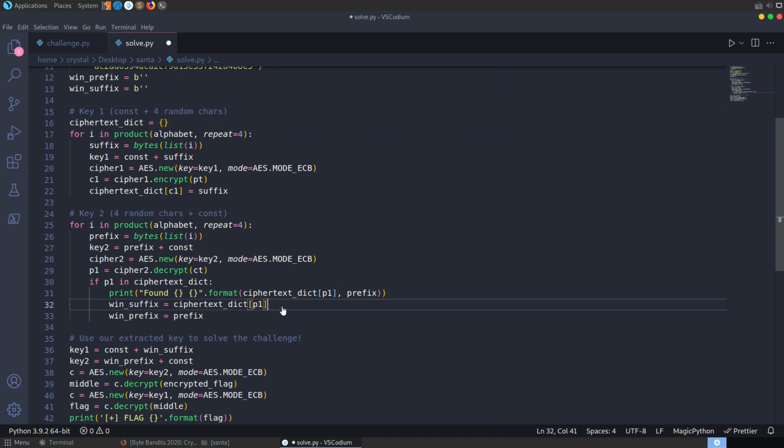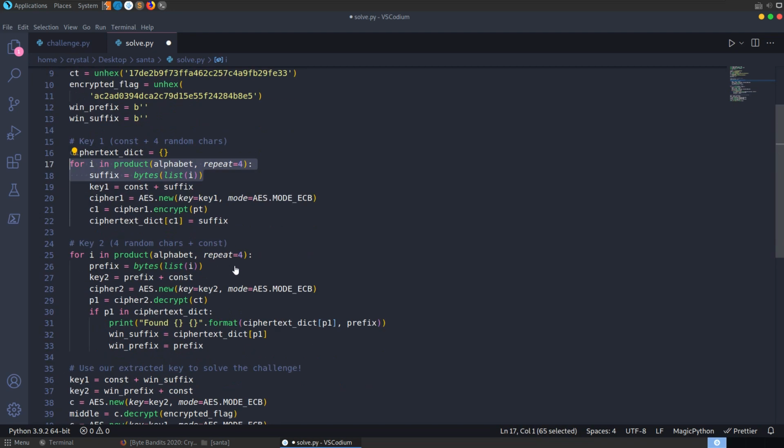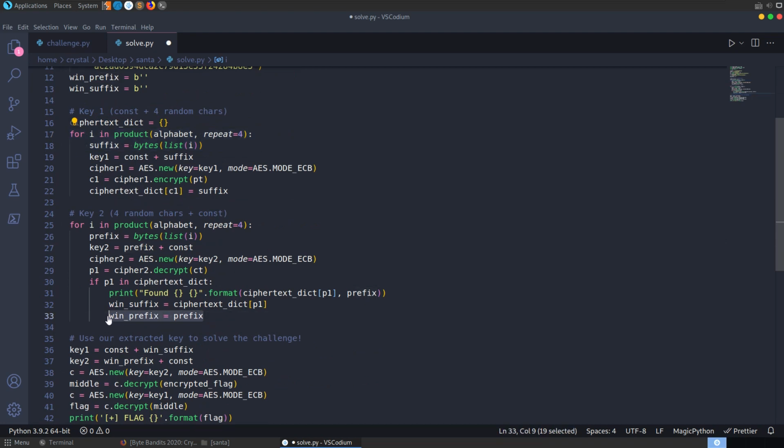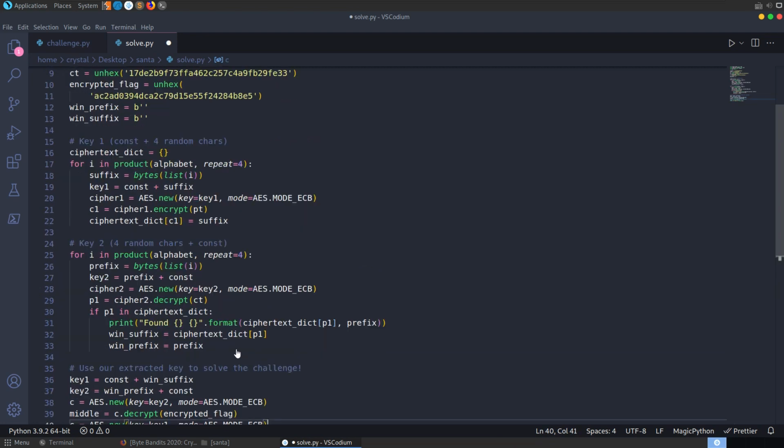And once we found that, that means we found both our key 1 and key 2. So we just say this is our winning suffix, this is the 4 bytes which were used to encrypt using key 1, and these were the 4 bytes used to encrypt using key 2. And then we can just go ahead and do the decryption on the flag using those keys.